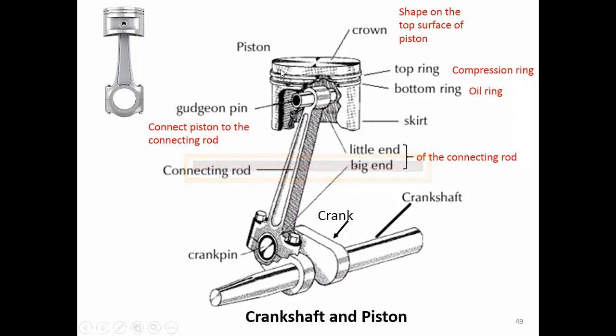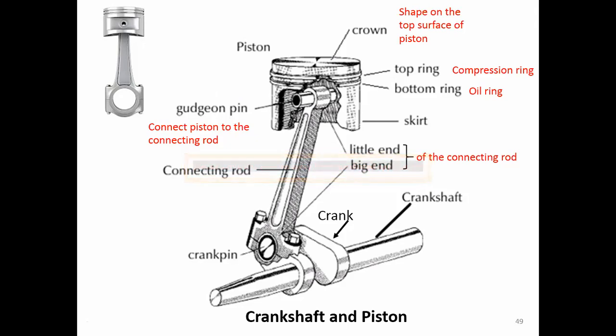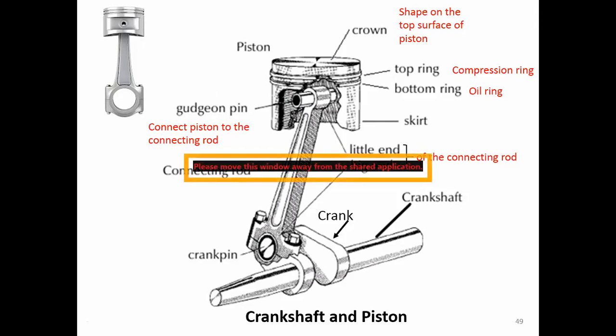Because they would like to provide flexibility when the piston is in motion along with the crankshaft. So it cannot be tightly fixed at both ends. A pin is suitable for that because when you use a pin, you allow a little motion to happen between the two connections, because you know that the piston has to move up and down within a confined space.